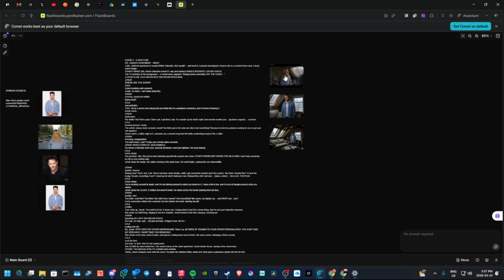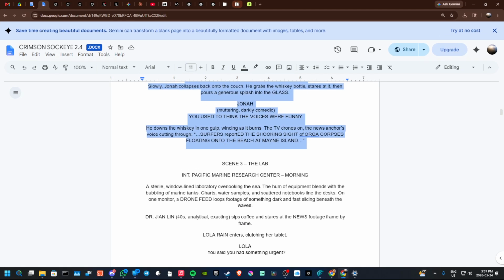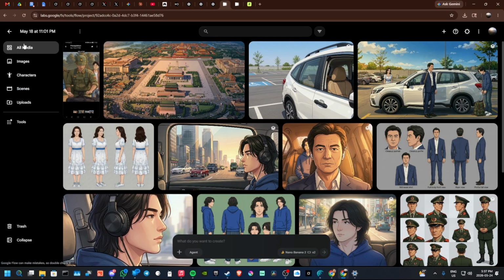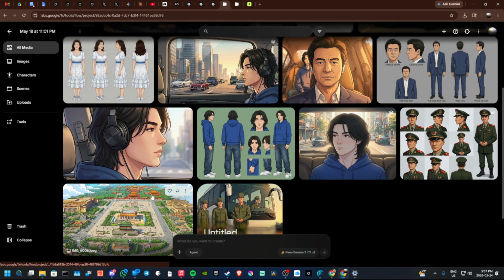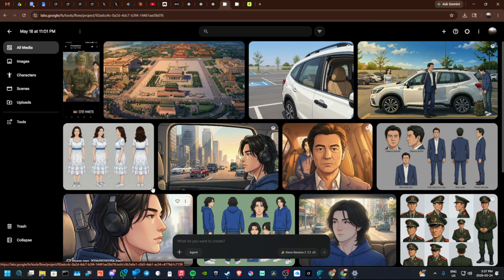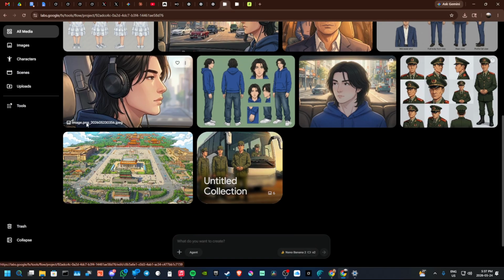So what we can do then is copy and paste this, or we could take these and start moving into something like Google Flow. So we come over here, and now if we wanted to, we could start building out our entire scene here in Google Flow.